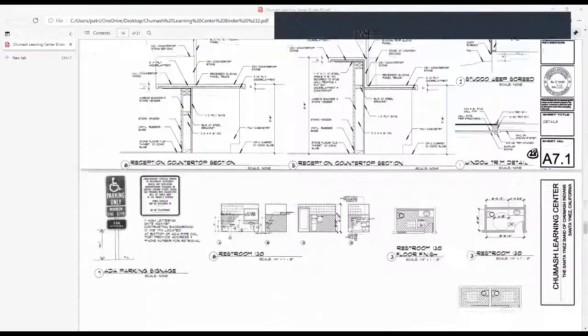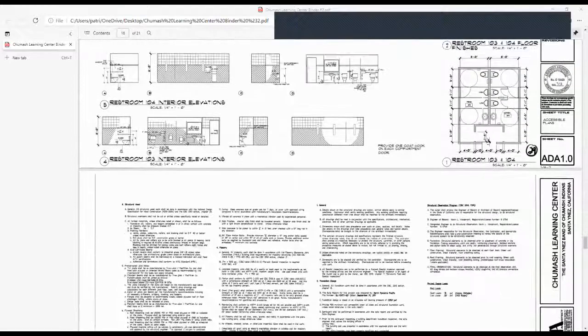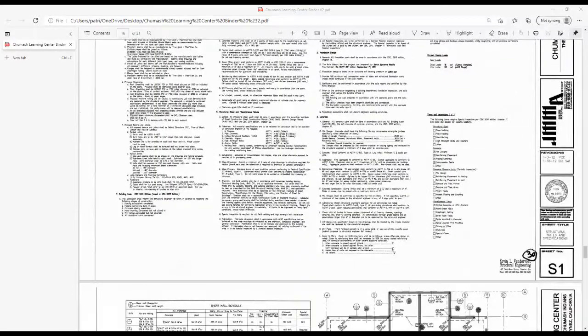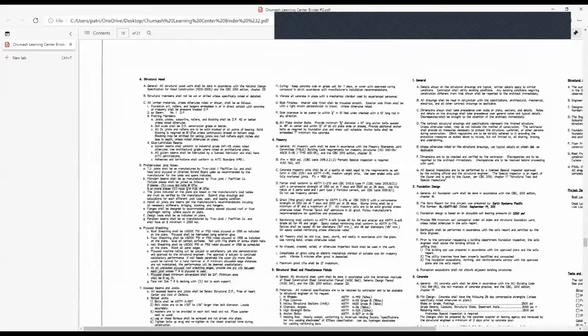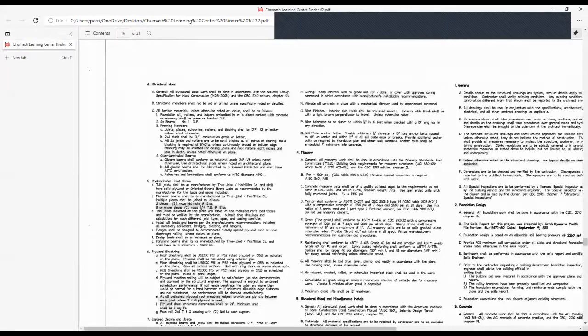And then, there we go. So here's a spec page, structural notes and specifications. So let's zoom in on that a little bit. Structural wood. All lumber materials, unless otherwise noted or shown, shall be as follows.